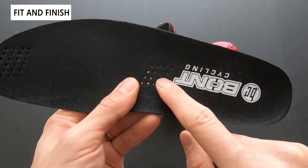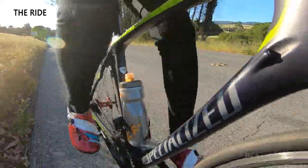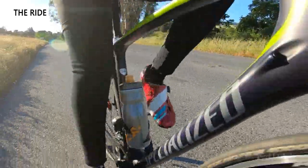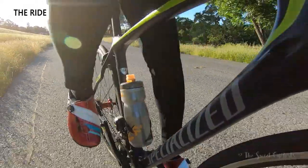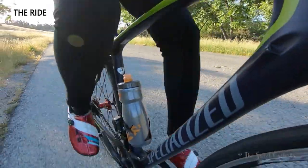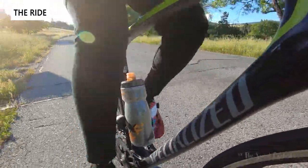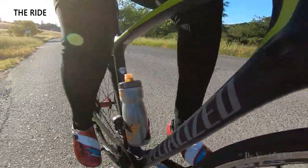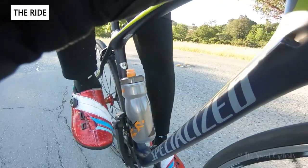You also have additional venting here. Note that when you do the heat molding you will take the insole out. So now let's take the Helix cycling shoes on the road — here's some footage from a local ride. We're really surprised with how comfortable these shoes are. The really wide anatomical fit means your toes actually have space to breathe, especially with the wider versions we're testing. It's one of those rare shoes where you can actually wiggle your toes yet still be really secure, and with the single dial system it actually pulls your feet back as well as keeping it flat. Overall, really comfortable, really lightweight, and really easy to adjust on the road — even though they're quite stiff and somewhat uncompromising with the stiffer upper, it ended up with a very comfortable ride.